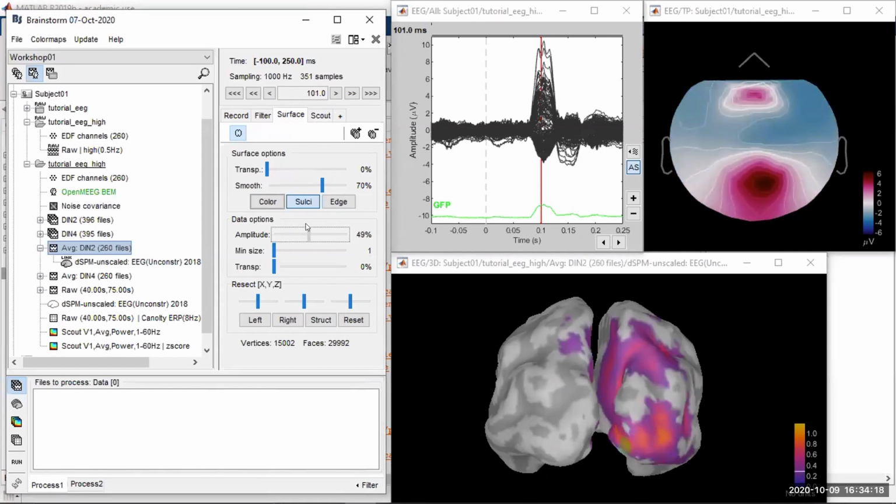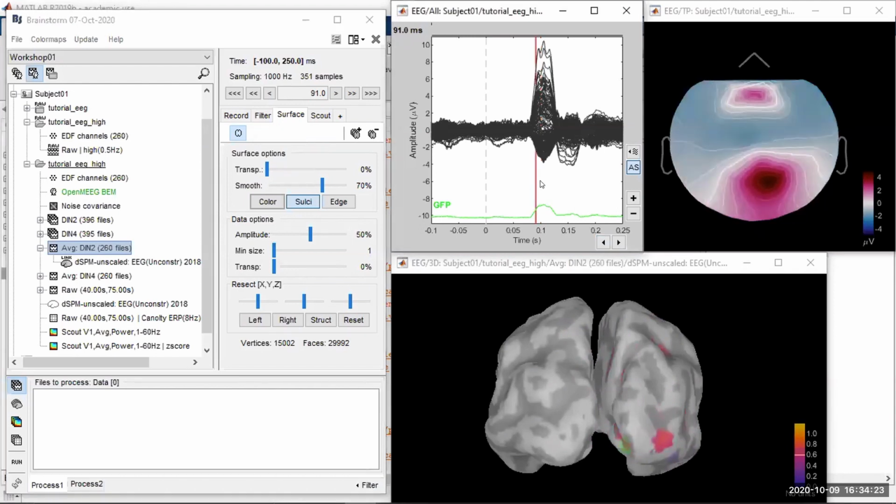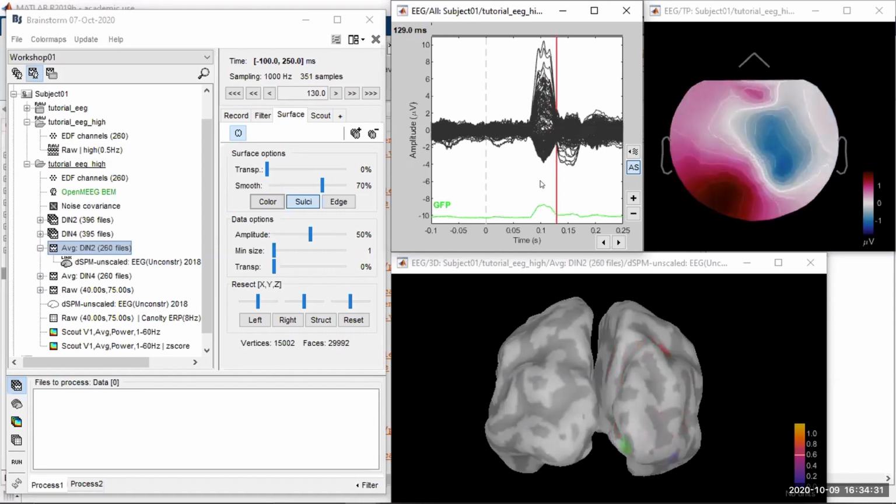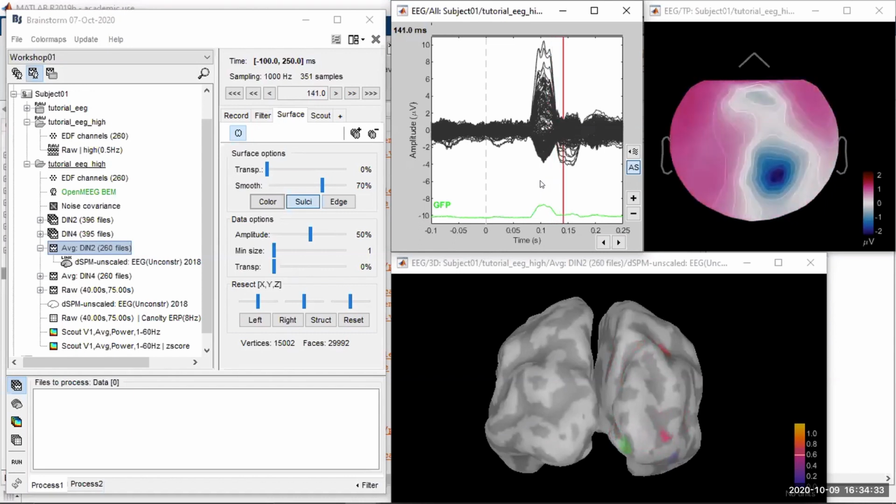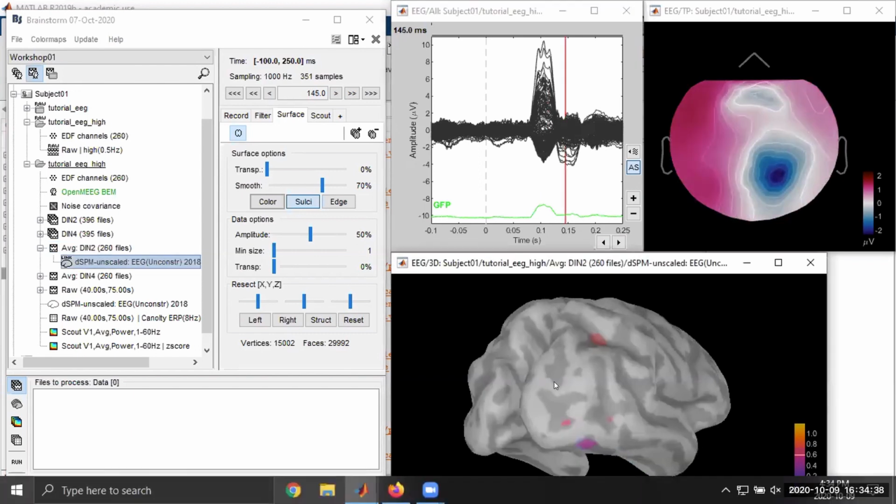Just to highlight that we really want to show regions that have a high amplitude of activity. And so, as I move forward, we can identify specific regions that might explain this sensor space activity. And when we go to the second lobe here, we have smaller regions, more of it on the right side here.